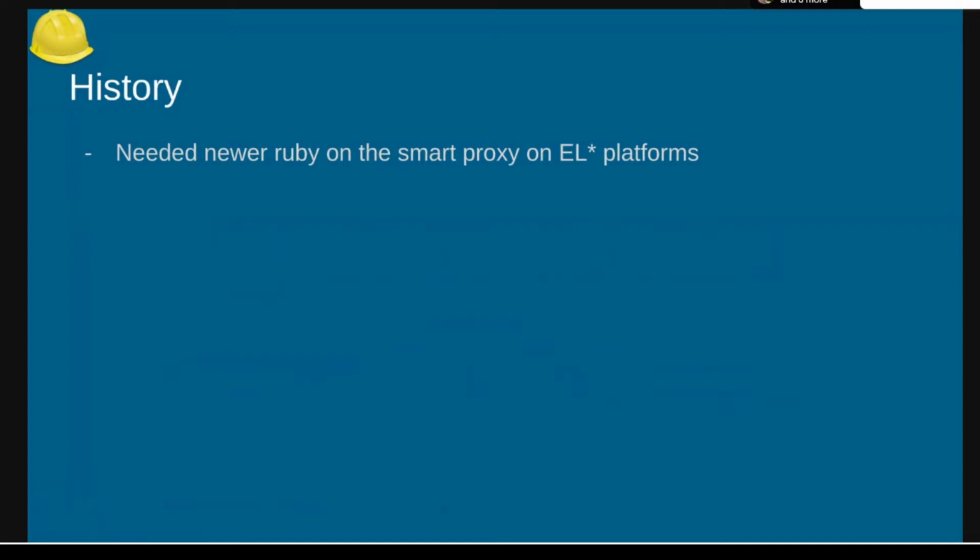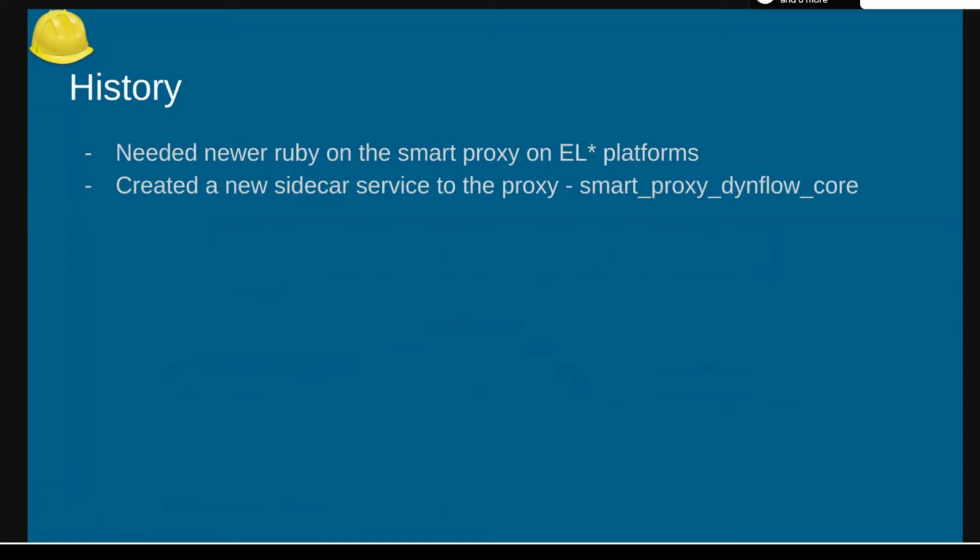Putting SmartProxy into a software collection felt like a lot of work at the time, so we went with the other option. This led to a new service being created. It was basically a sidecar service to the SmartProxy, called SmartProxy Dynflow Core, and that's where Dynflow was living, doing all the heavy lifting on the backend.